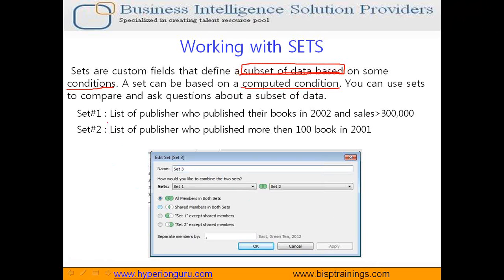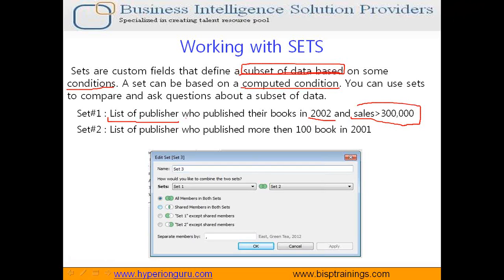Let's see what it is. We are going to work on the publisher data model, which we have been working on for the last several days. My set 1 is a list of publishers who published their books in 2002 where sales is greater than 300,000. So I'm going to filter out the publishers from all publishers.